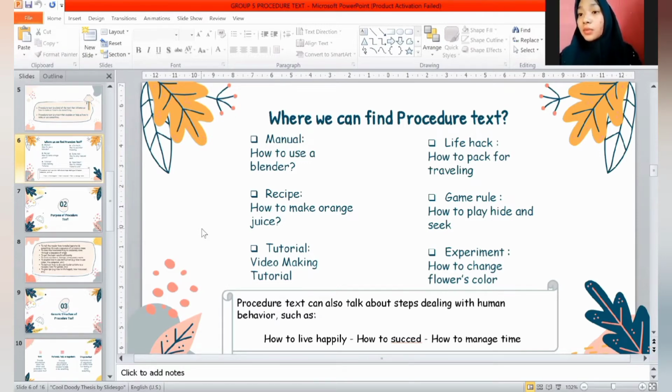Fifth, game rule, like how to play hide and seek. And the last, experiment, how to change a flower's color. Procedure text can also talk about steps dealing with human behavior, such as how to live happily, how to succeed, and how to manage time. Back to the moderator.